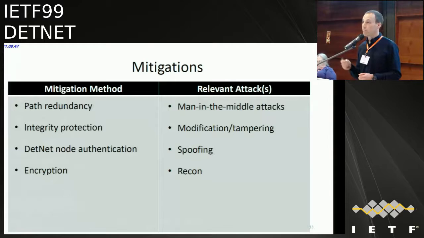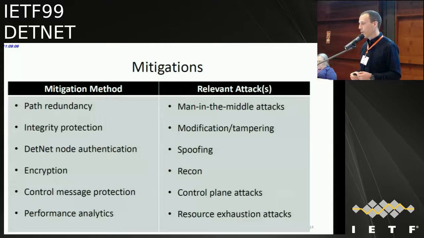Now, encryption, we're not really interested in confidentiality in the context of DetNet. It may be used for other purposes, but specifically for DetNet, if we are using encryption, it can help mitigate some recon attacks. That's the benefit of encryption. Also, if we want to mitigate control plane attacks, we want to protect control plane messages, either by integrity protection or encryption. And to mitigate resource exhaustion attacks, performance monitoring and analytics can certainly be a useful tool.